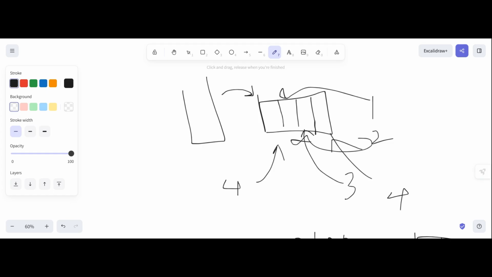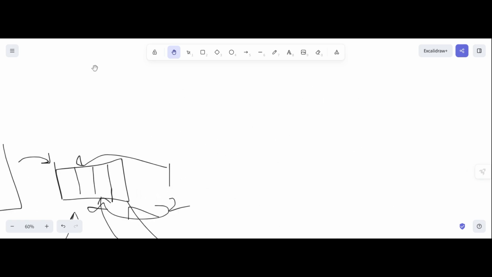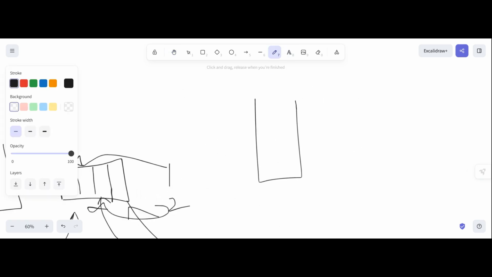Now coming on to accessing these elements. Let's say that my stack would look like this: at first you would have 1, and then 2, 3, and then 4. This is just a visual representation of how my stack would look. And then I'm going to have something called the top variable. This top variable will be indicating the last element that I've pushed onto my stack, or in other words, the last element that I've added. So top is pointing towards the last element that I've added onto my stack.